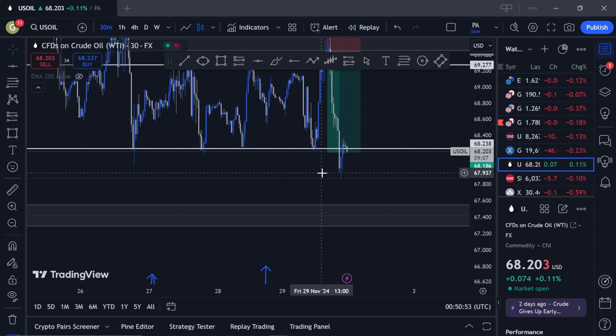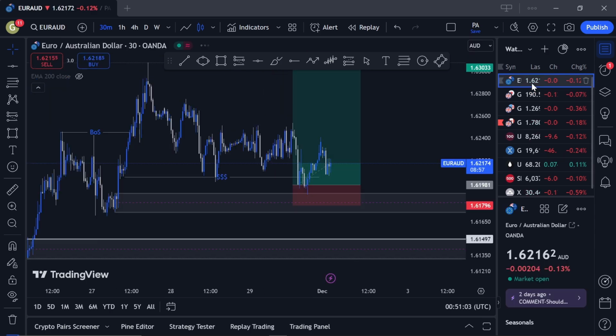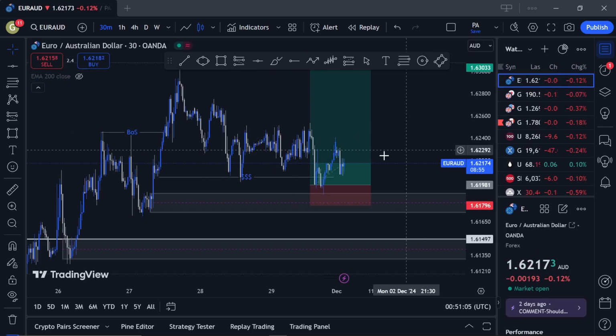Now I'm not saying those strategies don't work. They work, but at the end of the day, the majority of us end up trading supply and demand, quoted in different names. Now let me show you another trade that is currently running. This is a trade that has already hit TP. Now let me show you another one. Take a look at this trade here.